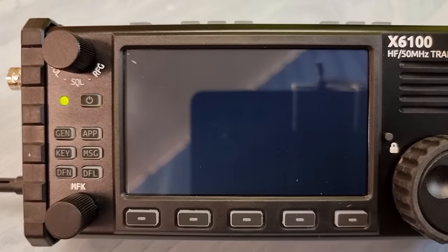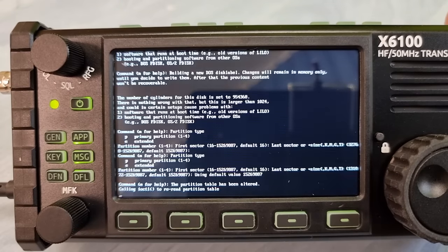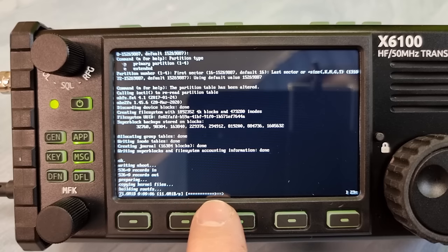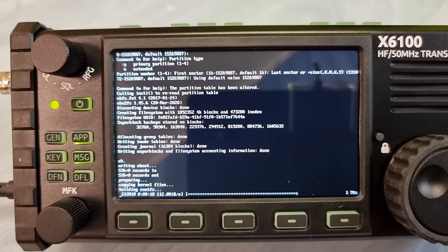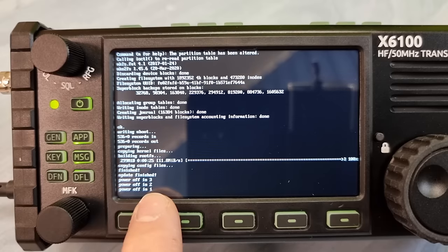The upgrade process should start automatically. Okay, this is the upgrade process, and down on the bottom of the screen you can see the progress. The whole process takes maybe a few seconds. And here is the countdown to reboot.